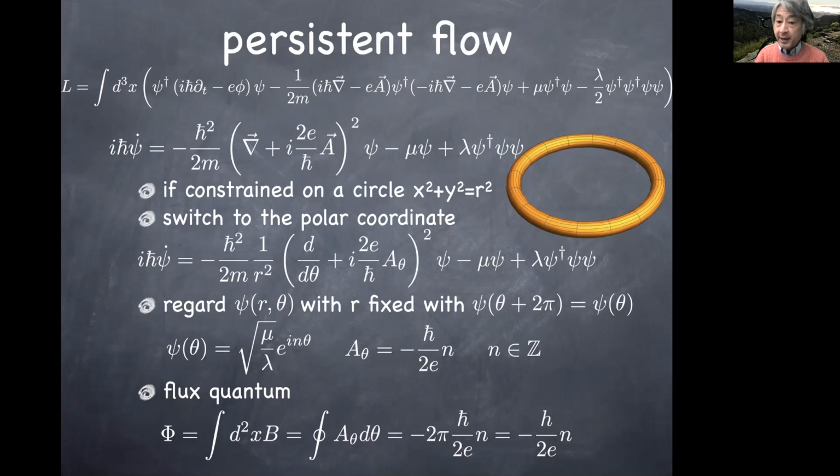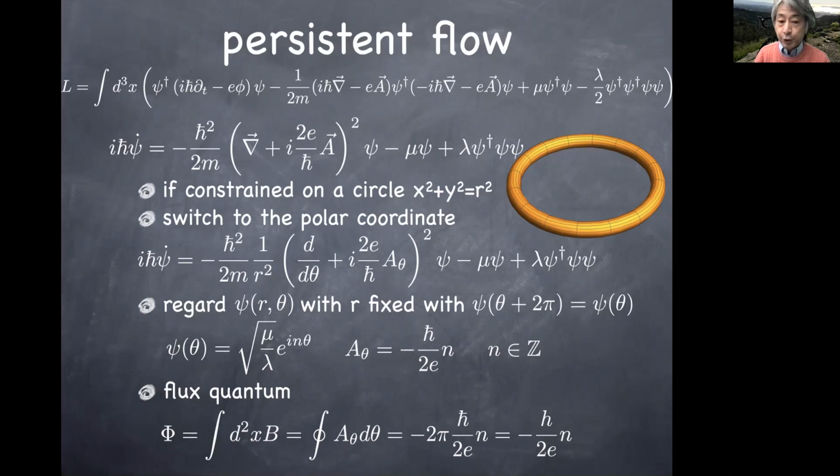It doesn't depend on theta. So d theta integral just gives you 2 pi. And 2 pi times h bar is h, the Planck constant. So now you find that the total magnetic flux that goes through this hole inside this donut-shaped tube is quantized in the unit of h/2e. That's the idea of the flux quantum.